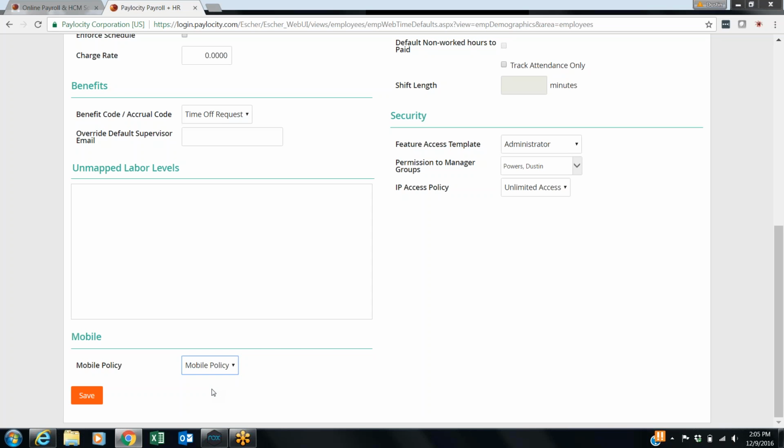So important note here, for them to be able to punch in or punch out from their iPhone or from whatever mobile device they're using, it will require that their location services are enabled. So if anyone has location services disabled to protect their privacy, that's fine, but they're going to have to use the kiosk inside of the hospital or the account that they serve. If they want to use their phone, it's a privilege, not a right. They have to have the location services enabled, and they have to be within the geofence area around your location.